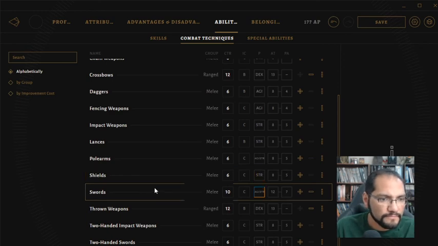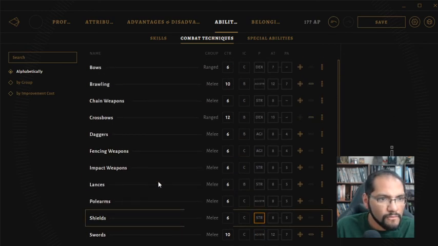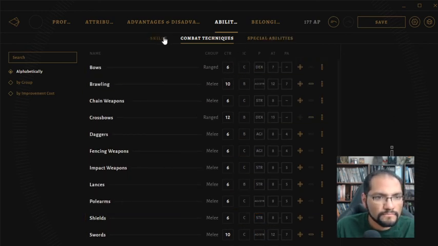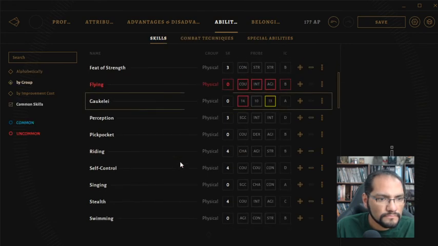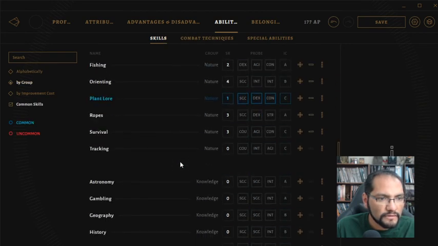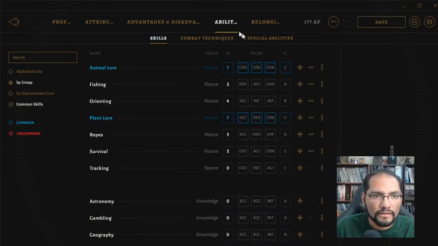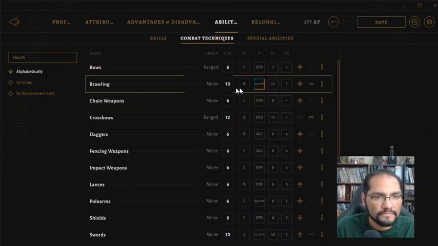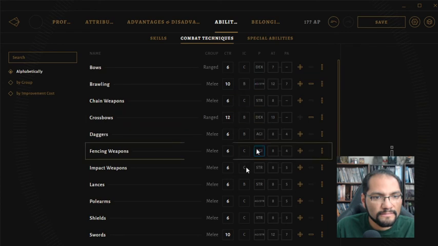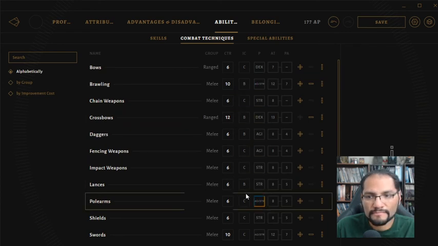That's a good point. That's not in here. These are just regular. So would that be like an advantage? No, that wouldn't make sense. Brawling. Was it there? Oh, brawling. And so we've got 10 in brawling already. You think we need higher than that to start off with?